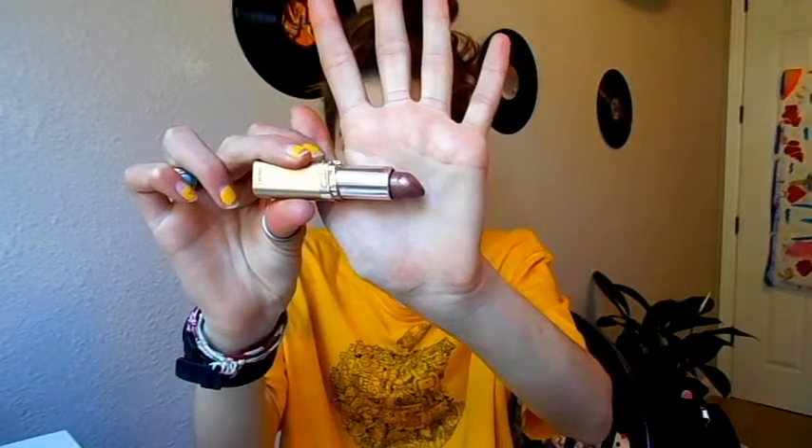And then moving on to blush — this is a step I've just been getting into. I take either a rosy-colored sheer lipstick or this one, which is more bronzy and brown with a little bit of shimmer, so you can totally use it as highlight too. It's a really cute lipstick color, so I put a little bit on my lips, and also on my cheeks for a glowy, bronzy vibe. I put it right over my cheeks and then a little bit on my nose to give that kind of sunburn effect.